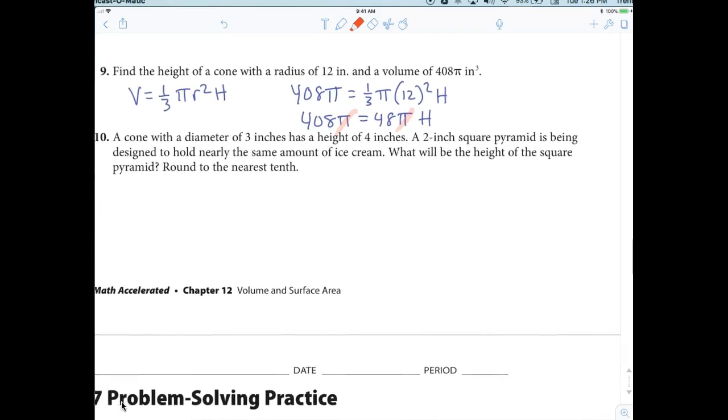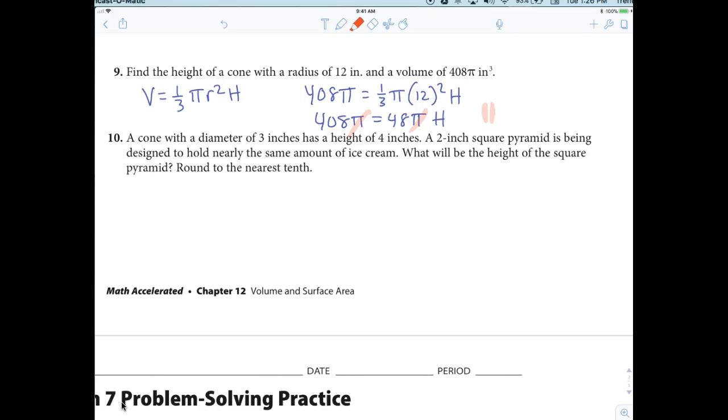8.5. And somebody said the height was what? 8.5. The height is what? 8.5 inches cubed. Oh, you guys are killing me. 8.5 inches. Dang it. Inches. You measure height with inches. You measure volume with cubes. Okay? Now, what time does the bell ring? No idea. 1 minute. We got 1 minute.